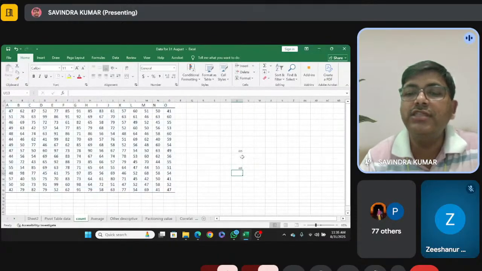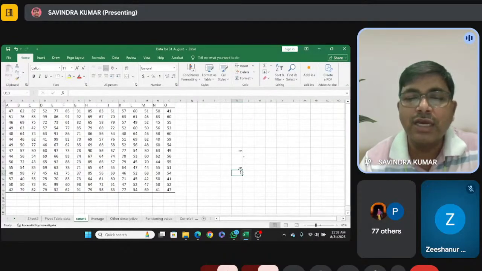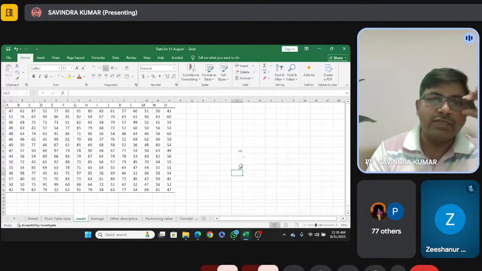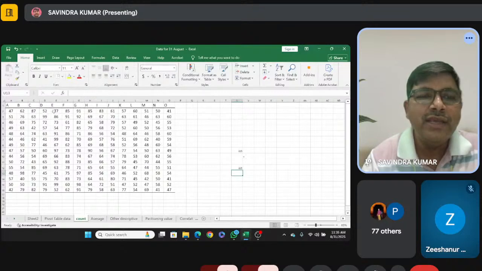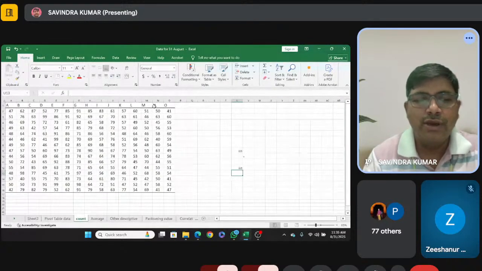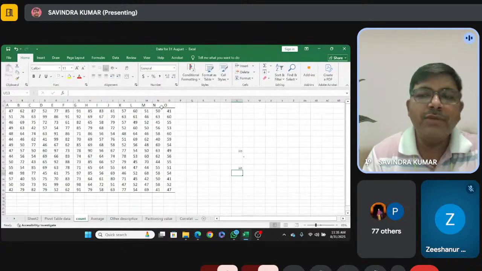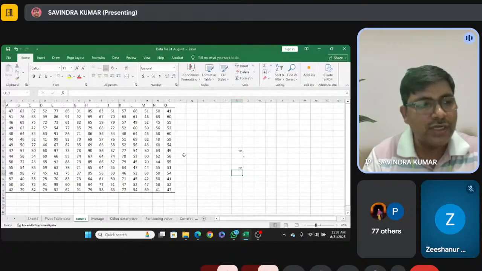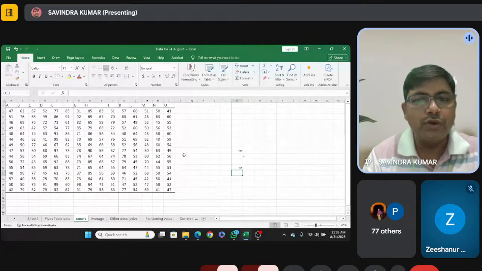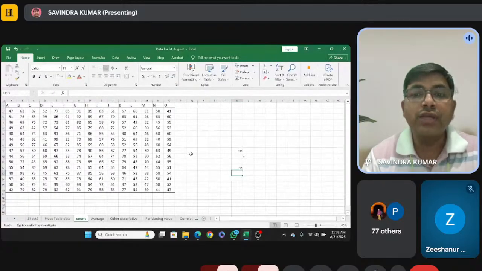It will still display 225, because the count function will count only the numbers, not any alphabet. Similarly, you can use the counta function for non-empty cells, or count blank.